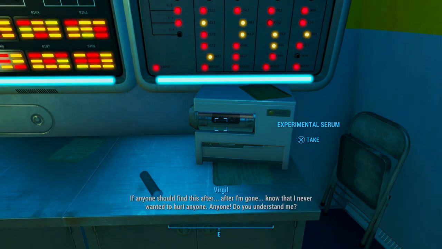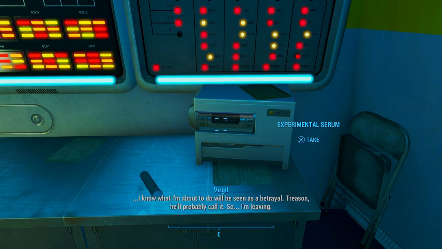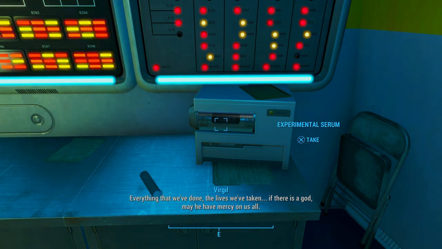after I'm gone, know that I never wanted to hurt anyone. Anyone! Do you understand me? I'm gonna make sure the whole program is shut down. If not for good, then at least for years to come. After that, I know what I'm about to do will be seen as a betrayal. Treason, he'll probably call it. So, I'm leaving. I have a plan. And if it works, I'll be somewhere safe. Somewhere not even the coursers can find me. Everything that we've done, the lives we've taken. If there is a God, may he have mercy on us all.